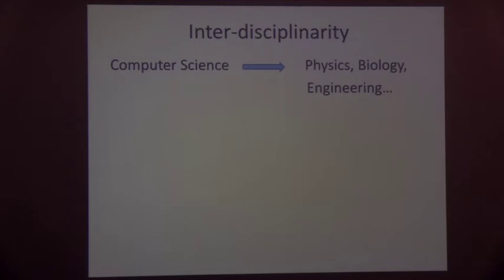Well, firstly, it has been known even from the very beginning that computers are very useful to apply to other disciplines like physics, biology, and engineering. And in the very early days, I think people were mainly interested in numerical solutions. So schematically, this could represent the relationship. The CS and the other disciplines, they have some core areas, you know, where the most famous people in the fields do work. But they intersect in a tangential way.